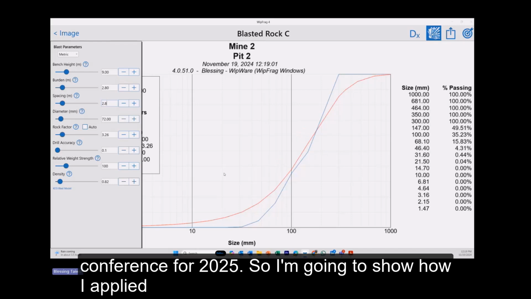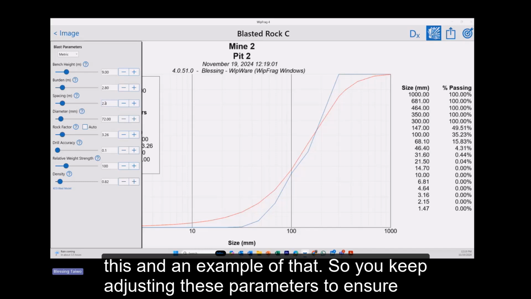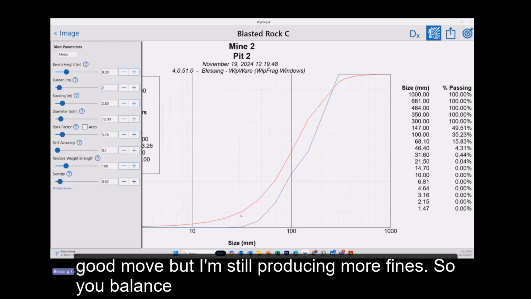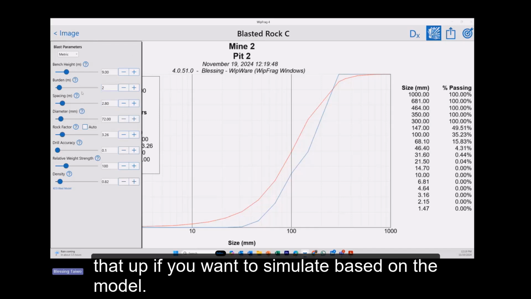So you keep adjusting these parameters. You see when I change the burden, I see a good move, but I'm still producing more fines. So you balance that up if you want to simulate based on the model.